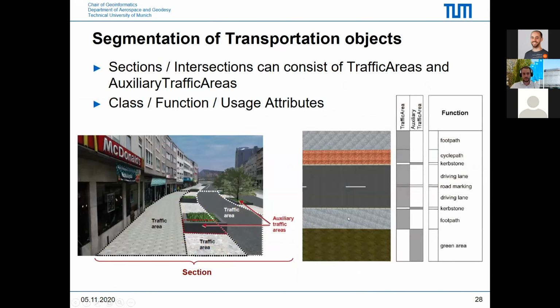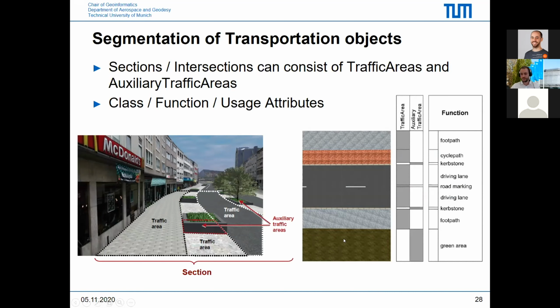I already said that sections and intersections can be further segmented into traffic areas and auxiliary traffic areas. You can see an example here. A traffic area would be an area, for example, a sidewalk or a traffic driving lane used for transportation or for pedestrians, while auxiliary traffic areas are areas within the context of a road that are not intended for traffic.